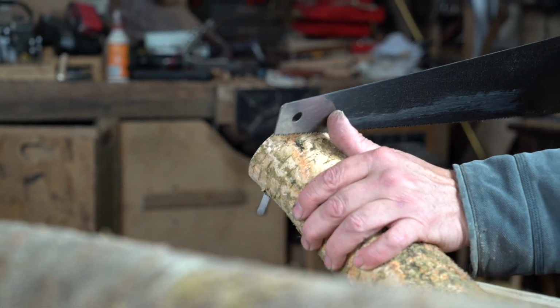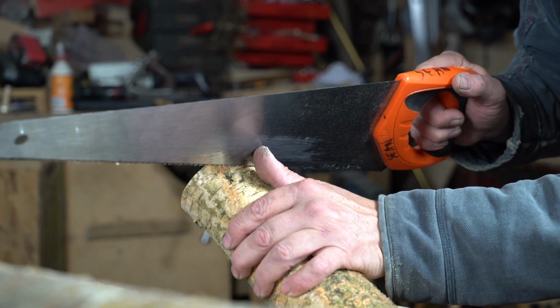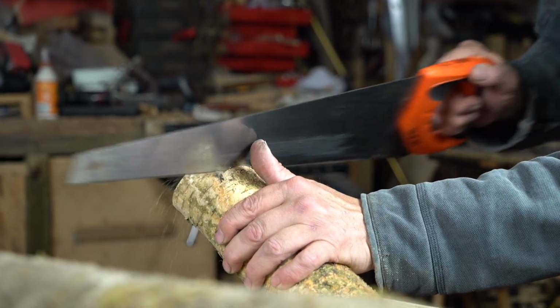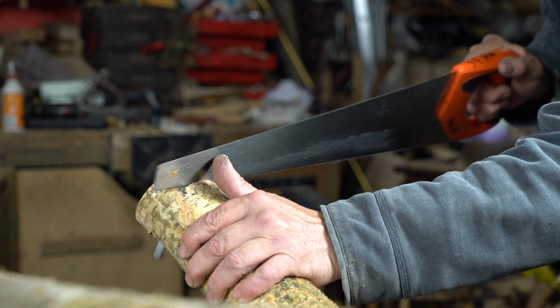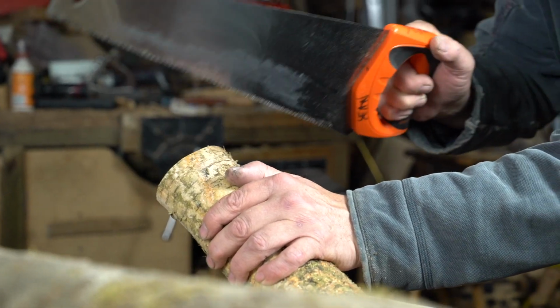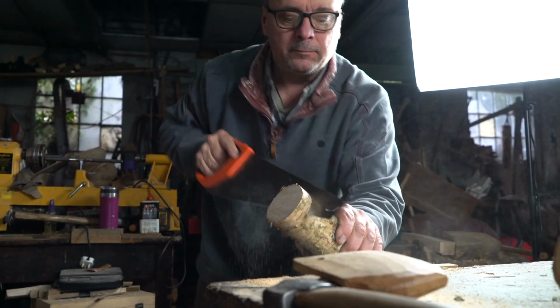Hover the saw over the wood and make a very light cut pushing. And now we're into the wood. I keep my finger thumb there just for the time being, just in case the saw jumps out. You don't want the saw jumping out onto your hand.